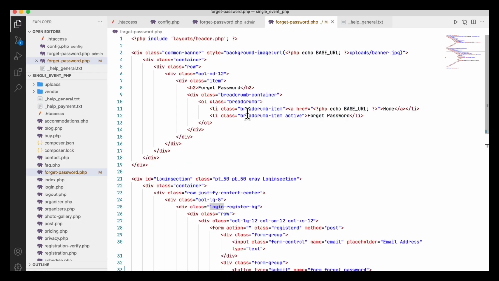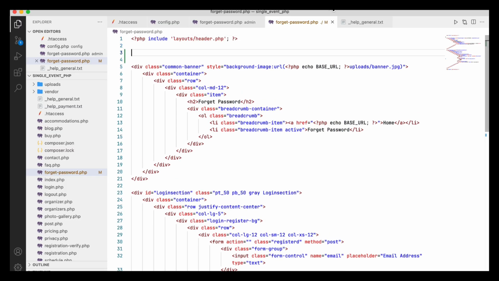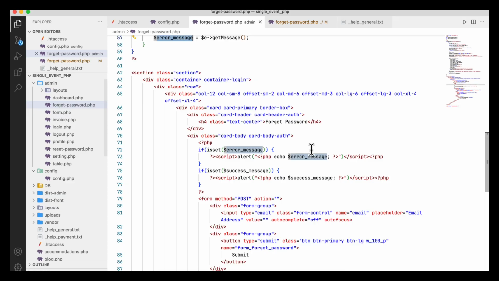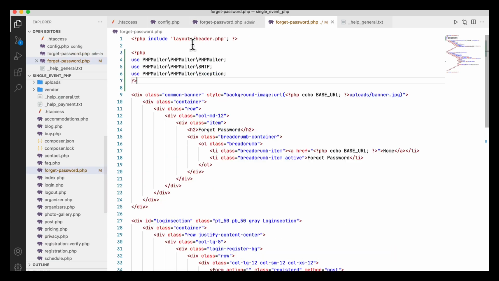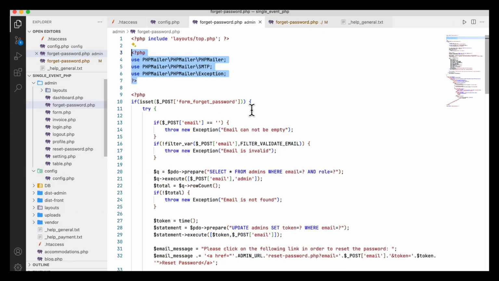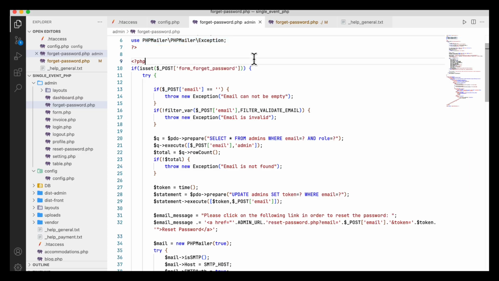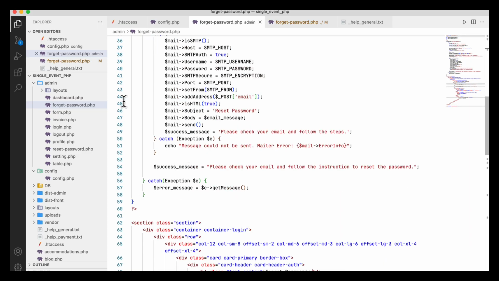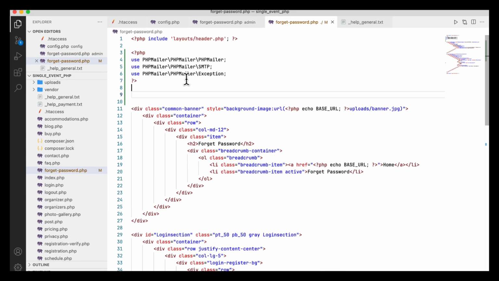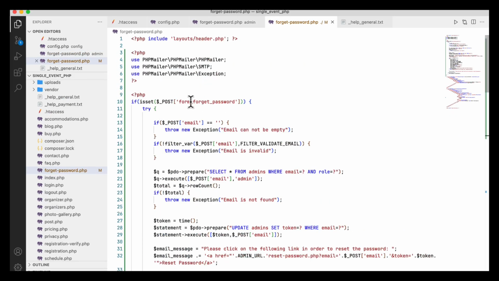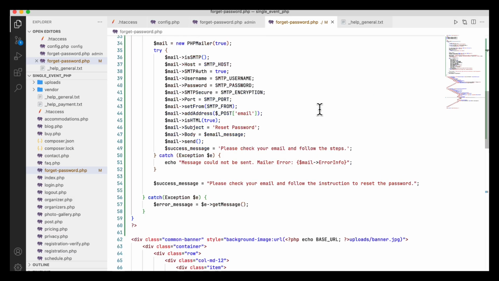So when the form will be submitted, I will come here and something will work here. So what I did in the case of admin panel, here you see an email will be sent to the user to reset the form. So this code is important. So in the top I just put this code, and here form forget password. So this is the code here. So I copy it. After copying this, I am coming here, and here I am going to paste. So it is form forget password. You see, yes, that is good.